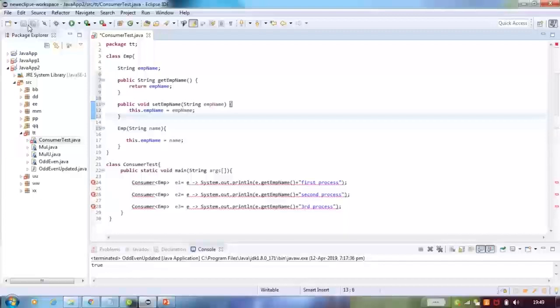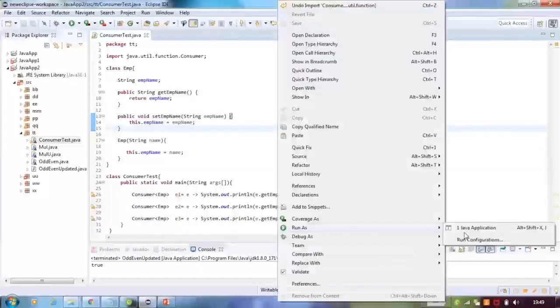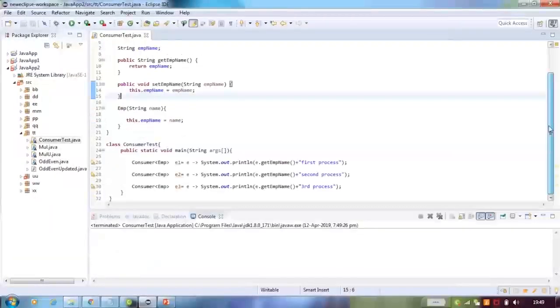And here, consumer, you have to import it. I have imported consumer. Save it. So just see here if it's working or not. Right click, run as Java application. Save it.